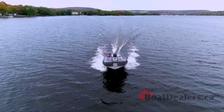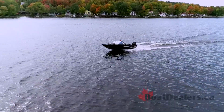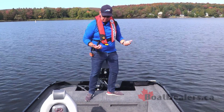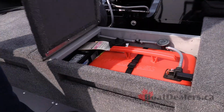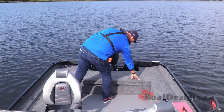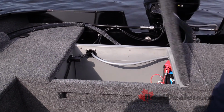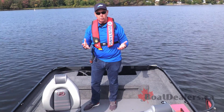The rear casting deck on the Holiday 162 DLX WS Max, sturdy, rugged. I feel secure up here. I know I can easily move from port to starboard. And I noticed before I jumped up, we've got the portable fuel tank tucked away neatly in there. And on the starboard side, we've got a really good sized storage compartment. Once again, good use of space because you want room to stow your gear.